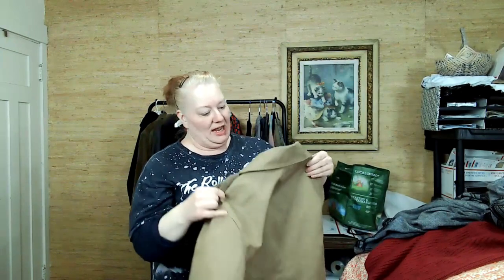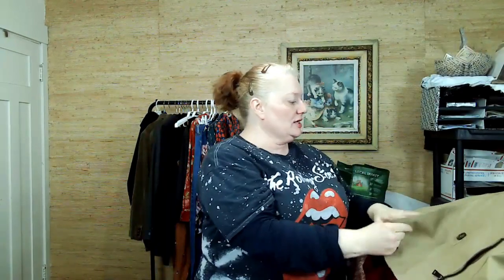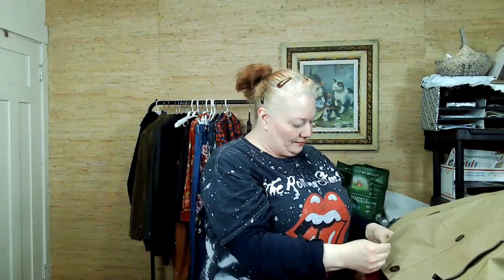It has these nice zippers. Sometimes you just have to trust your gut, and I've learned to trust my gut a lot. It tells me the right thing a lot and then things sell. I pick up things that look interesting, I bet someone will want it, and then it sells for $50 or $60 on eBay.